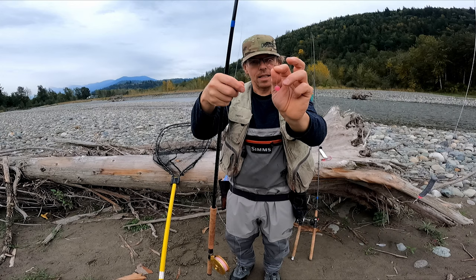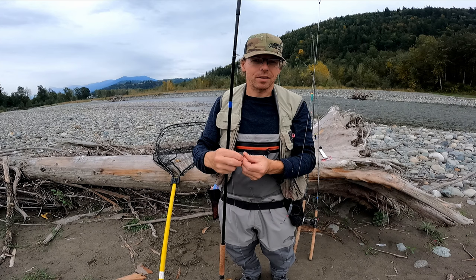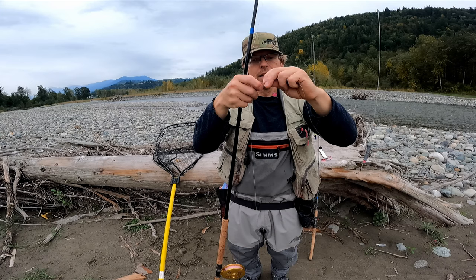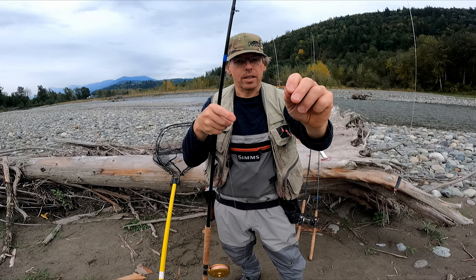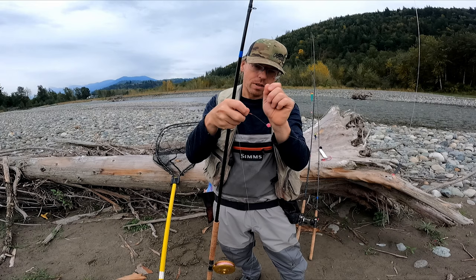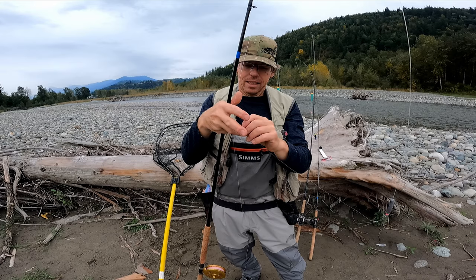On my leader, I have a little bead pegged just above the hook. I use number one or number two salmon hooks — you can't fish with trout hooks because they're just not sturdy enough. I see a lot of people start with really big hooks, but there are two disadvantages: big hooks bend open more easily than small hooks because there's more distance between the tip and shank, giving the fish more leverage. Also, if you foul-hook a fish, a little hook leaves a small injury where a big hook leaves a big cut. I like number one hooks, sometimes number two for small beads, or one-aught for big balls of roe.